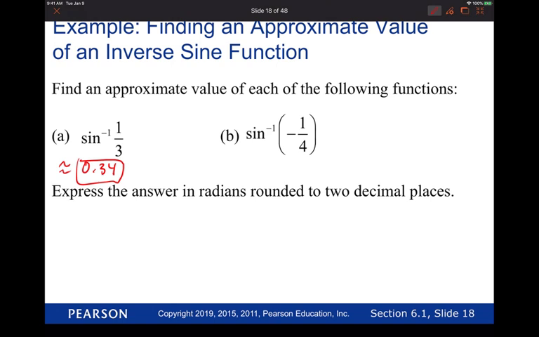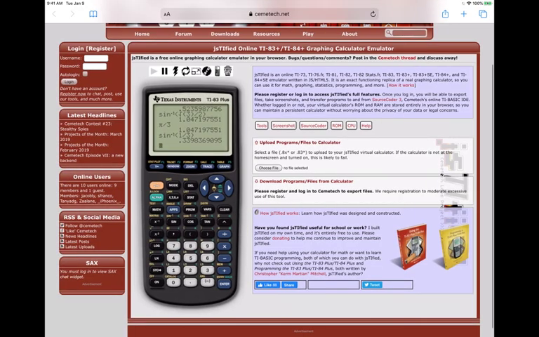For this next one, I think I'm going to do something a little bit more though. I'm actually going to do the next one in degrees. So we got negative 1 over 4. I'm going to do inverse sine of negative 1 over 4, but I'm going to hit mode and do this in degrees, because I can visualize it better with degrees than radians. So if we do inverse sine of that, keep in mind this is a degree measure. So our angle needs to be from where to where? What's our domain?